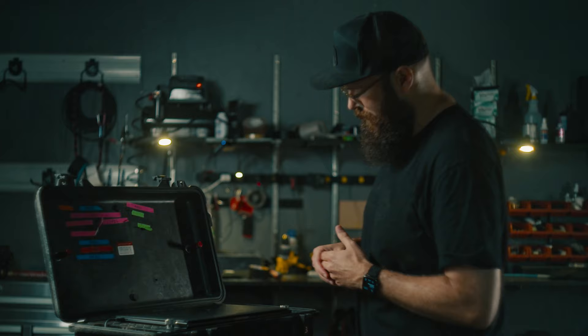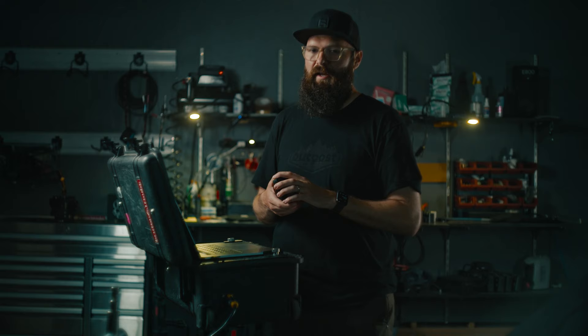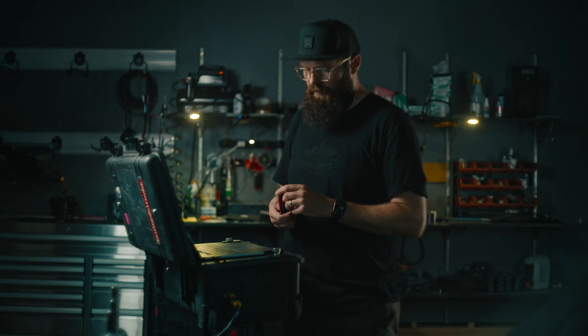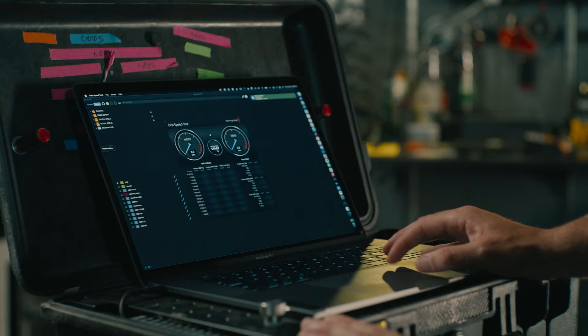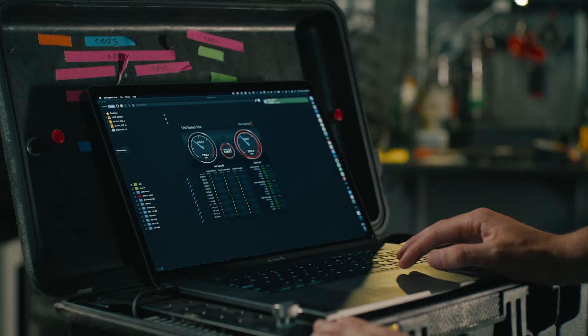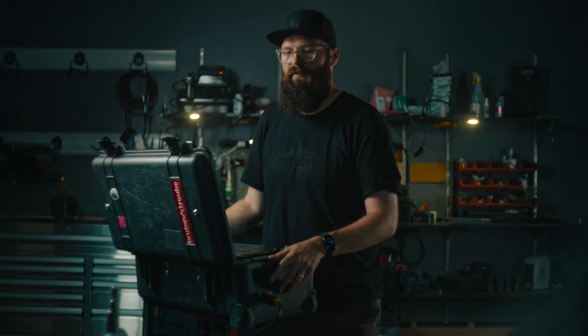The drive itself has a captive cable, and you're getting read and write speeds north of 2000 megabytes per second — I've seen it peak at 2800 megabytes per second. There are times with multi-day, multi-camera shoots where more and more data gets poured through these, so having an eight terabyte option is pretty rad. I've got a mag here from my last production and I'll go through the quick process of dumping it to see what speeds we're getting. On the eight terabyte Pro RAID we're seeing speeds closer to 2300–2400 megabytes per second — about a three times speed improvement over the standard grade. That's that NVMe goodness kicking in.